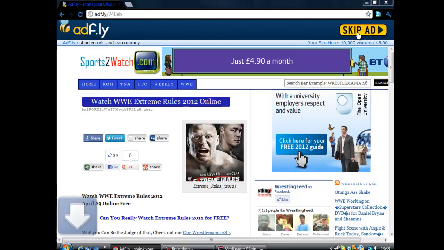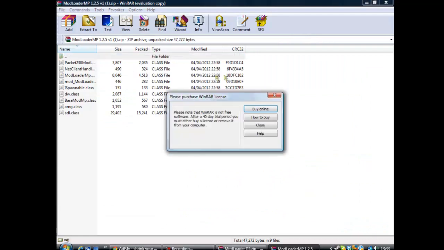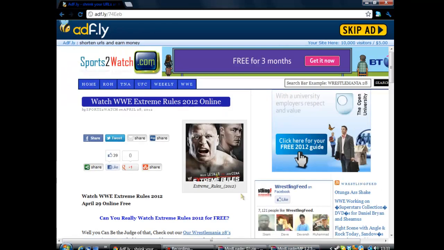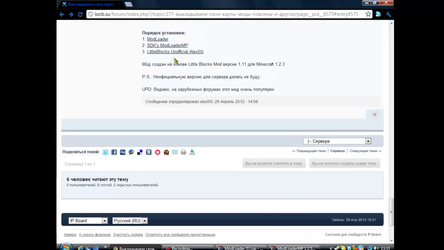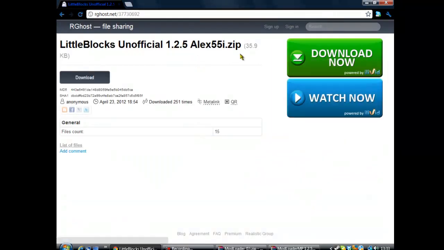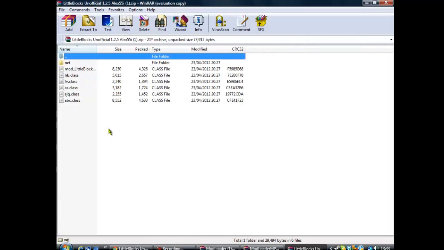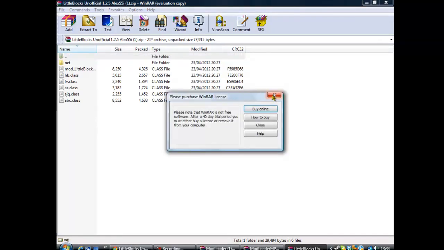Okay, so here we go. So that's Mod Loader MP. Just close that. Keep that open with Mod Loader. Go back again one more time and download the actual mod. It says unofficial, you see. So that means that it's not the actual mod, but it's a copy of it. Okay, so just click that little download button there. Simply download it and then it's open.